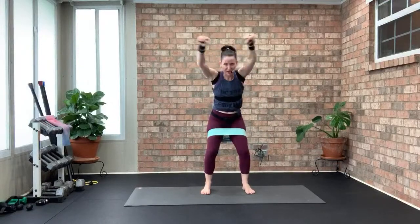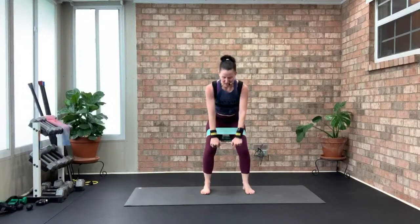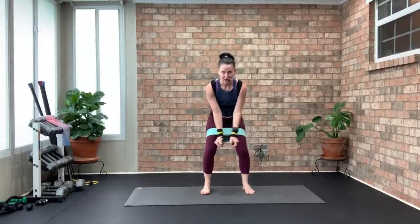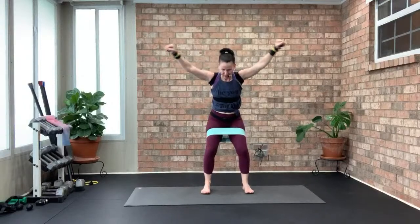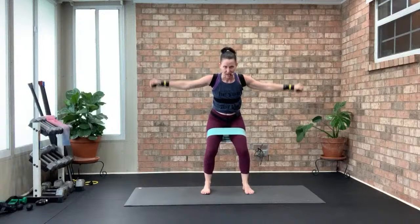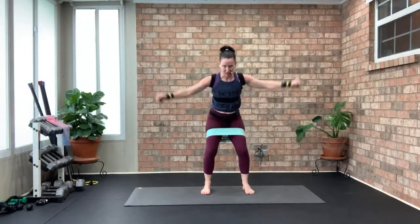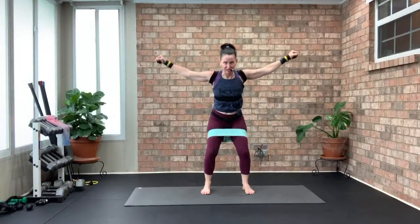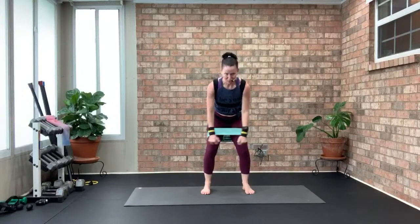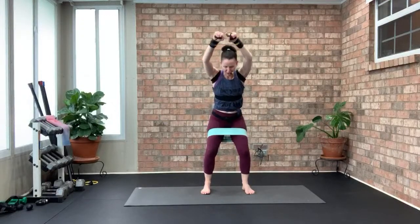Last exercise, sit back in your heels. Down, up, down, up, side. Down, up, down. You're gonna get 1 minute active recovery. Up, side, down, up, down, up, side. Two more. One more. Up, side, down, up, down.